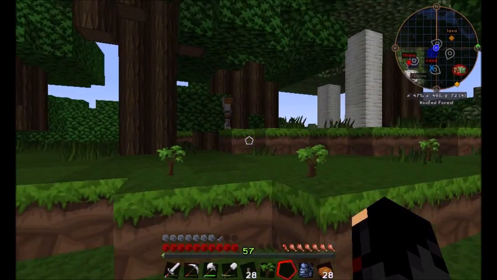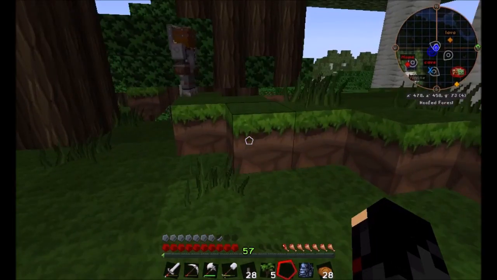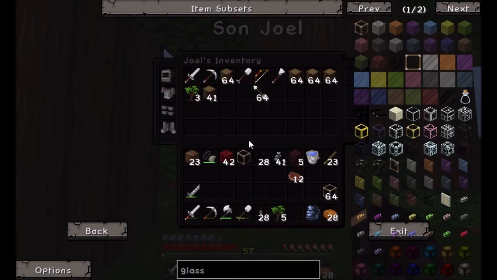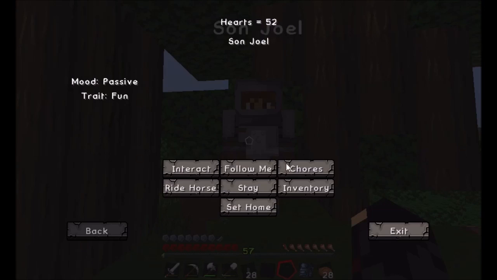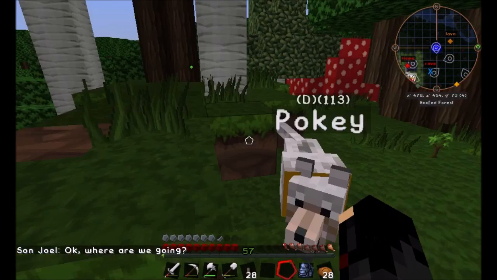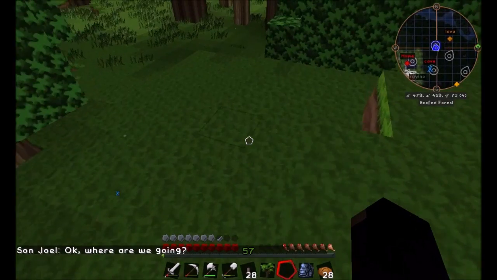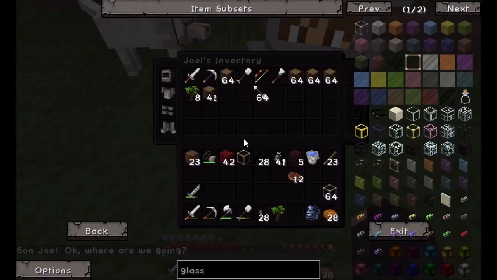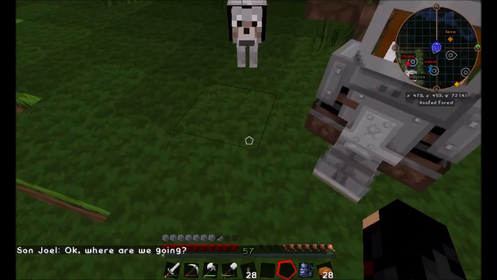Is he done? He's not cutting anymore. Are you done? Yeah, stop chore. Inventory. Oh, no wonder he stopped. His axe broke. Okay, you did a good job. Where are we going? We're going on a walk with your dog. And you're gonna come home, because some stuff has happened while you were gone.